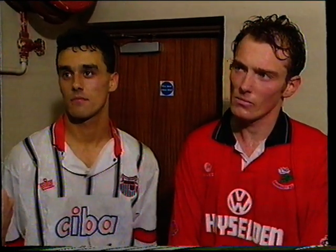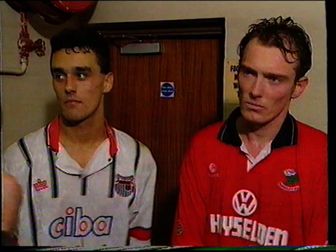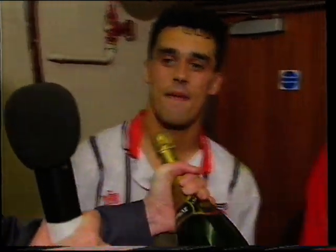Grimsby are the winners by 2-1. The match winner and the man of the match are with Rob. Yeah, Clive Mendonca, 2 goals, and I think the winner came at a time when maybe Barnsley were getting on top there. Yeah, that's right. I thought second half Barnsley had most of the play. They played very well, but luckily for us we got a penalty, and was happy to stick it away. Okay, well, the consolation is the man of the match champagne, Brendan O'Connell, a goal, but I'm sure you would have rather had 3 points there, or at least a point.